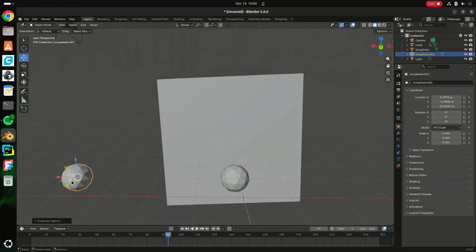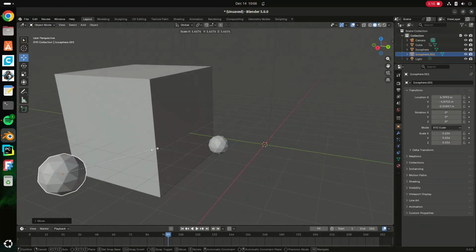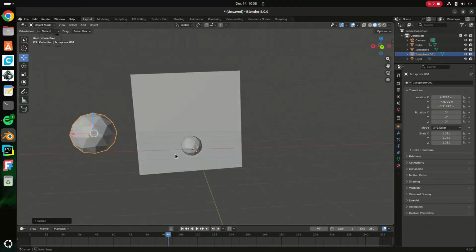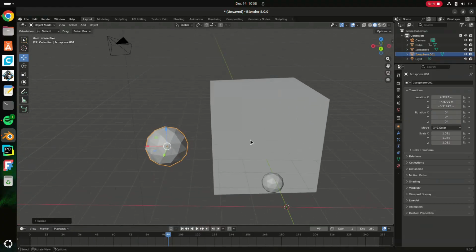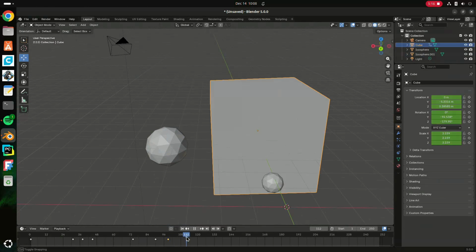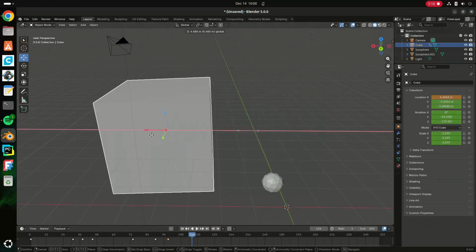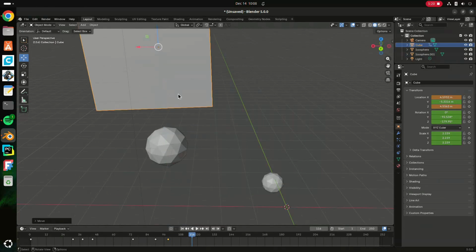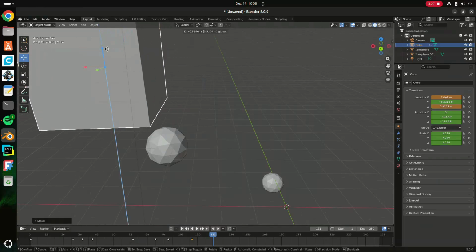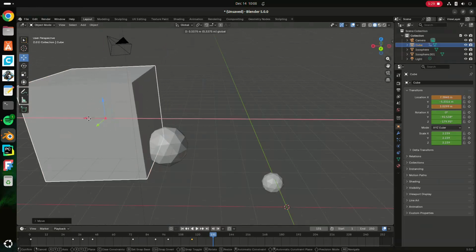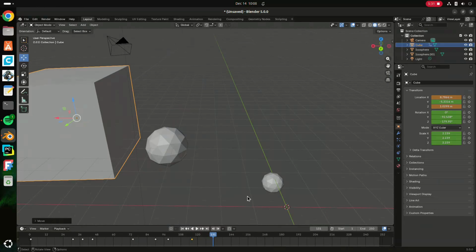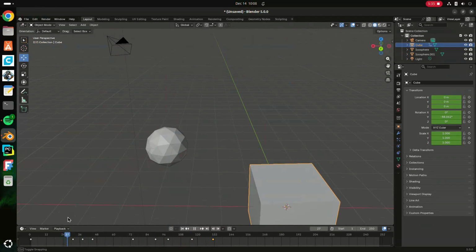And then you can press Shift D to duplicate it. And then S to scale it. And then I'm just going to grab that, hold it up there, and insert a keyframe. To the side, down, and then to the side again.